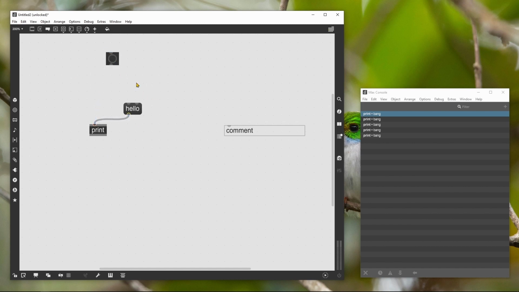So right now, if I press this message, I'll see the hello, but I can also connect the bang here to the trigger input. And right now, when I click the bang, I'll also get hello. It's rather silly example, but this is how things work, and we will gradually get to more complex stuff. So bear with me.